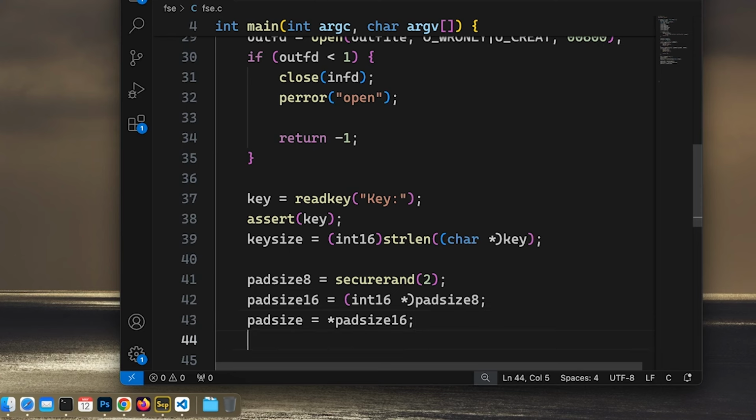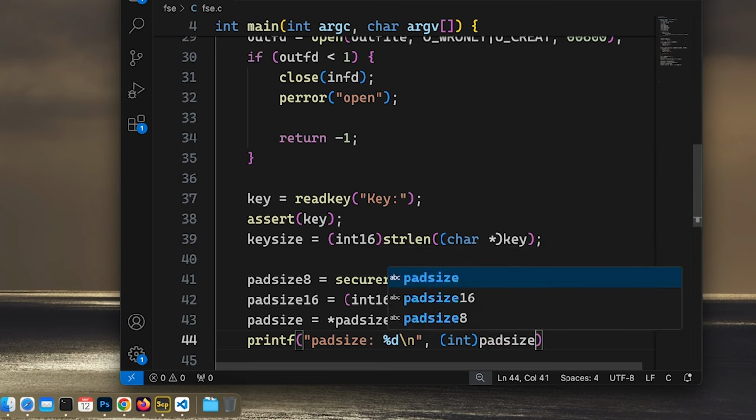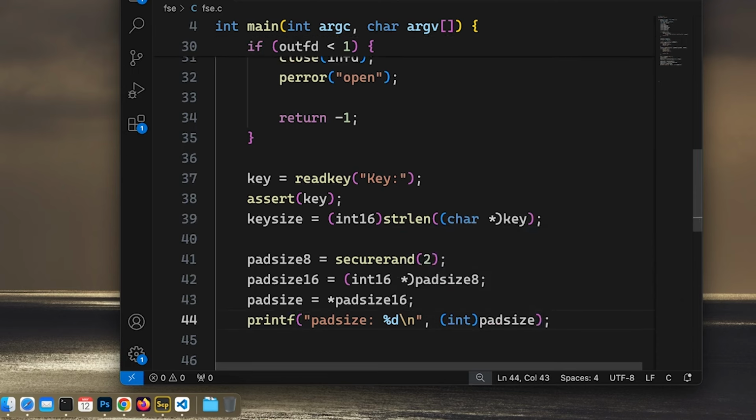I think we need to print this out to see if it really works. Pad size %d, and this will be the int of pad size. This is a lot of different conversions. Well, let's see if that works. Right.